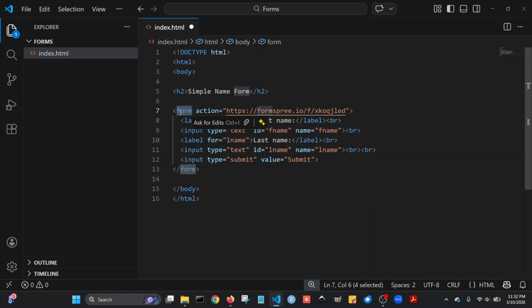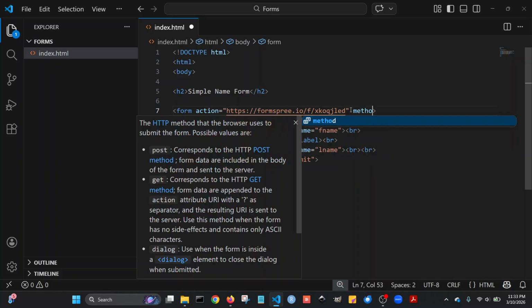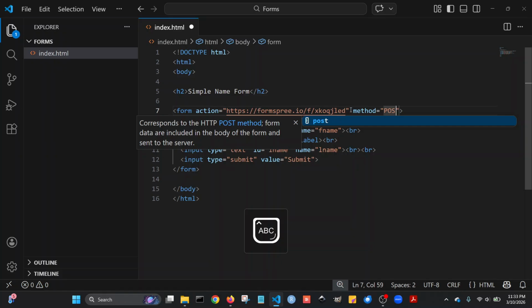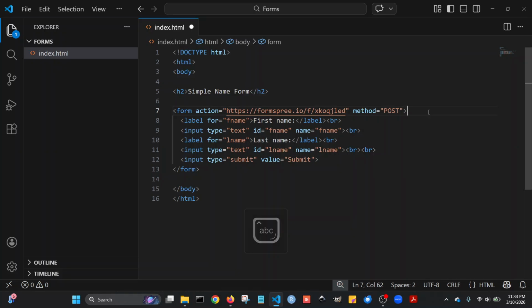Just so we're clear, the form element is going to have 2 attributes added, this action attribute which we added, and now the method attribute. So we're just going to add a space in there, type the word method, equal sign, and double quotes. All right, and now we're going to add the word post. And of course anytime we make changes to our HTML, we always want to save it. So I'm just pressing Control S to make sure I save it.